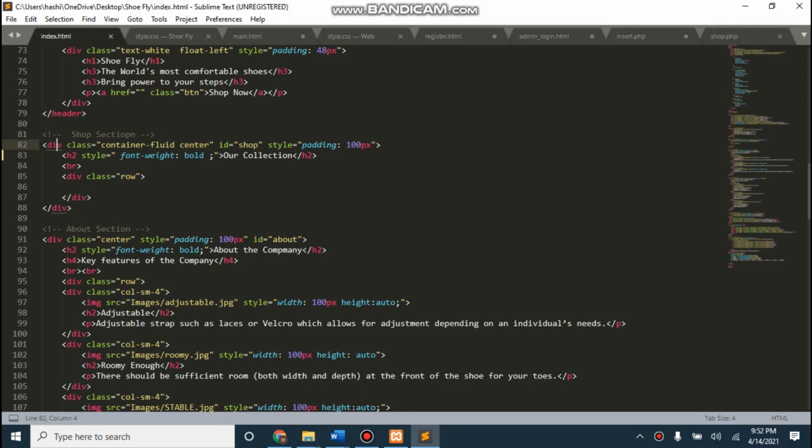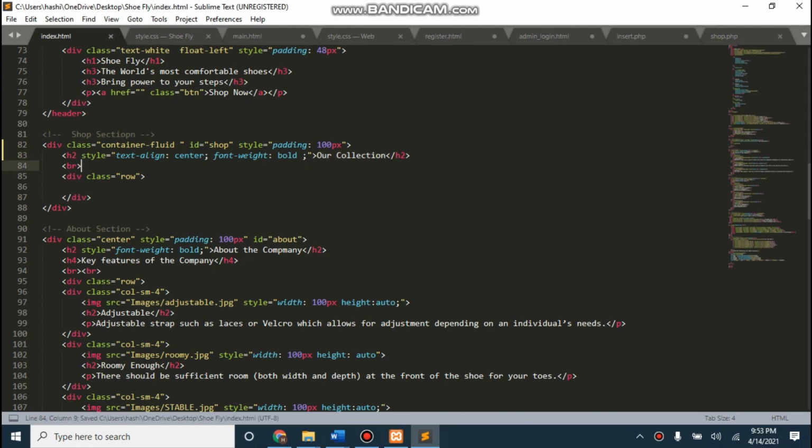I have to add this text align center on this title of the section. So I will be removing this one, center from here, and will be adding text align center here, so that our collection, this title of the section, will be in the center.